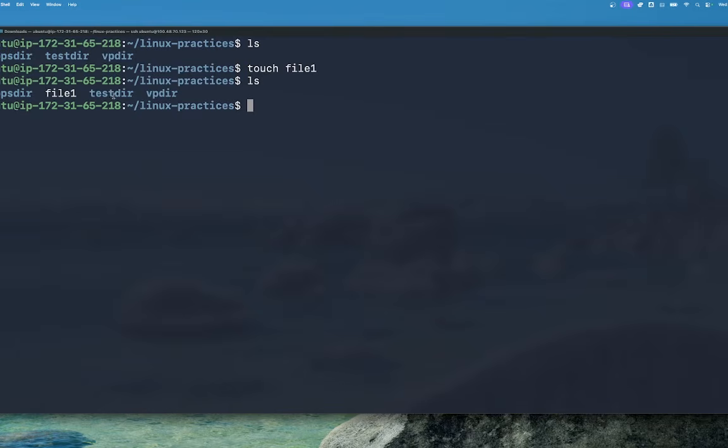If you look carefully, you see that the directories are in blue color. Most of the time, this is what you'll have, and a file is in white color. So this just tells you that these are directories, and this is a file. So I created touch file1. I can also do touch file2, file3, file4, let's stop at 4. So what this does is it creates 3 more files. So rather than type touch file1, press enter, touch file2, press enter, touch file3, press enter, touch file4, and press enter, I can just write touch file1 file2 file3 file4.